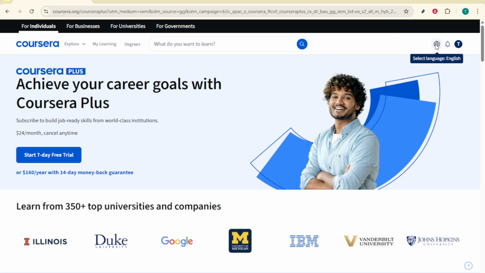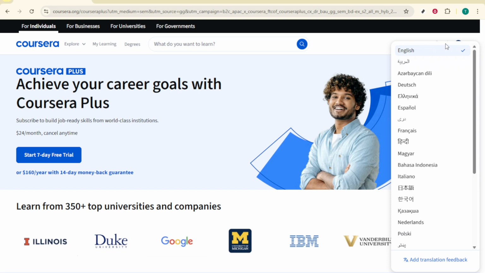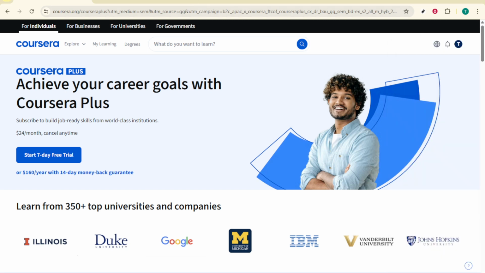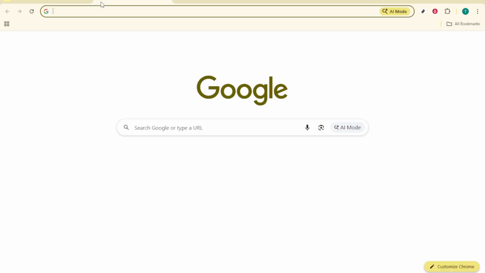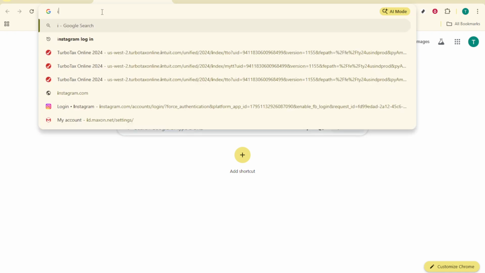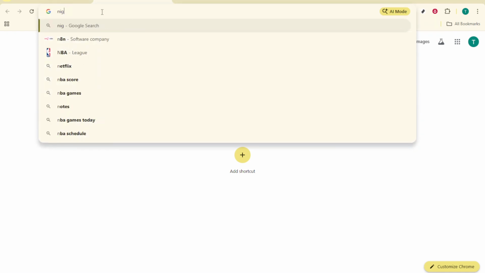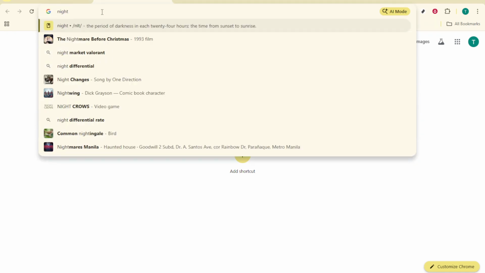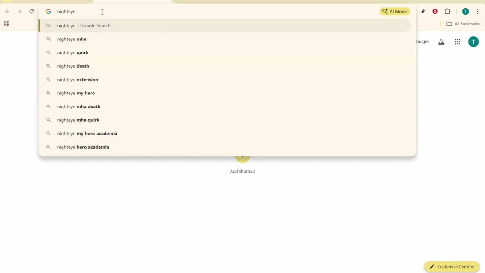First, let's use a third-party extension, such as Night Eye. Open your browser's extension store and search for a trusted dark mode extension. Install it, and once it's added, head to the Coursera website. Look for the extension's icon near your address bar. Click it and toggle dark mode on. You should see the page switch to a darker palette almost instantly. If it doesn't change right away, refresh the page and try again.